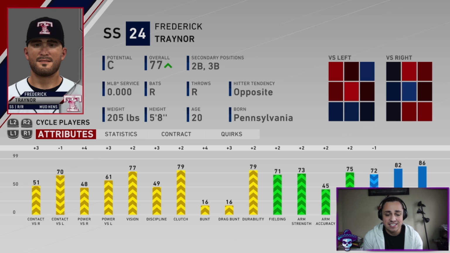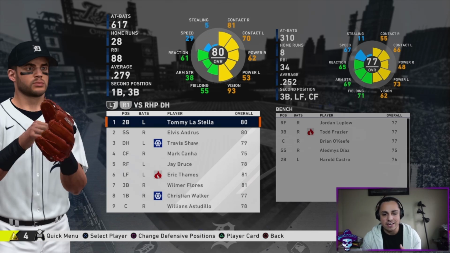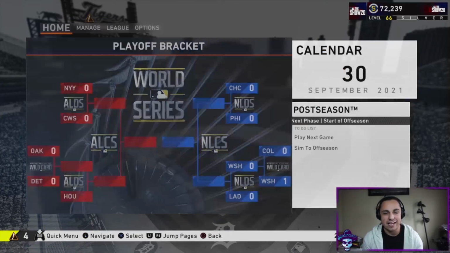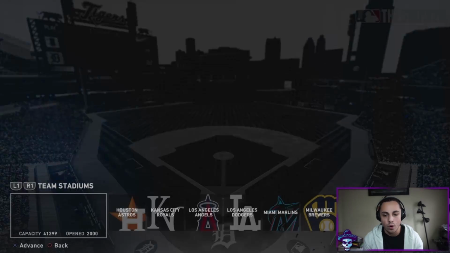Really good vision, decent discipline, okay hitting stats. That might be a guy that I look to get in that shortstop spot for that final year that we do this, especially since our budget is pretty healthy, and I feel like we're in a good spot to spend some money and make some changes to the team. So here we go. What can we do?